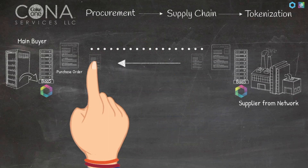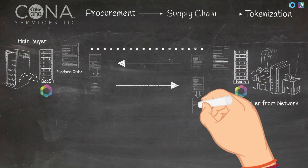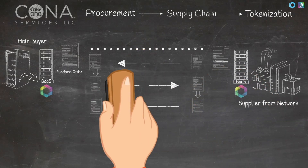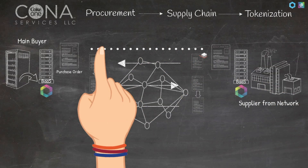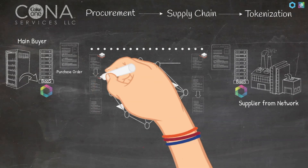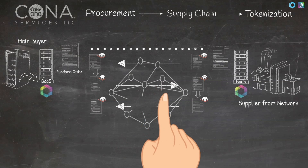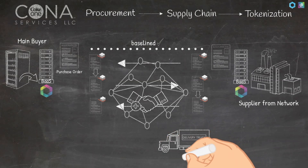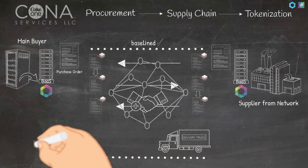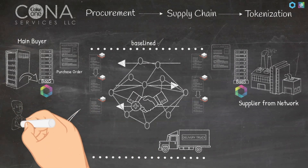Changes to the purchase order due to quantity adjustments, material substitutes, or different pickings are exchanged between buyer and supplier to keep their respective systems of record in sync. Proofs of that state synchronization are notarized on a public blockchain — the mainnet — without revealing the sensitive content of the business data to any third party. This happens automatically between different Provide Unibright stacks. According to the requirements of the baseline protocol, all the different versions of a document are baselined, leading to a consistent state in bookkeeping for all participants in the network.